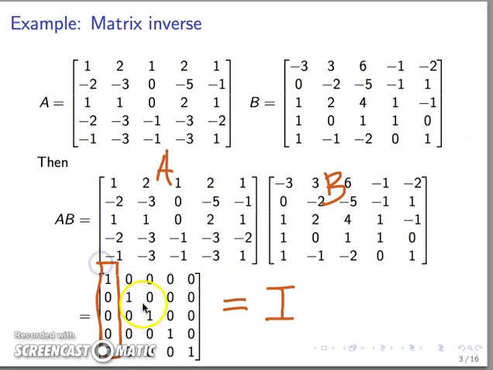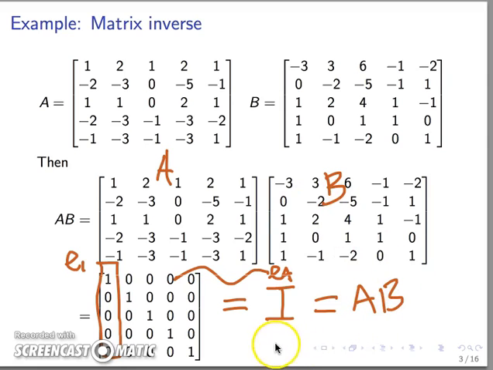Look at column 1 here: it is the vector that has 1, 0, 0, 0, 0, and so on. Each of those columns, this column is going to be called E sub 1, this column over there is going to be called E sub 4. This is the notation we use for standard unit vectors. The important thing to note here is that we are verifying that A times B equals the identity, and in such case we would say that B is the inverse of A, which means that A inverse equals this matrix. So the inverse of a matrix is a matrix itself, and we say inverse relative to the operation matrix multiplication.